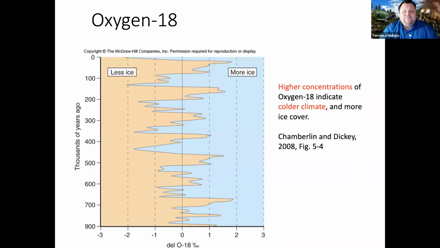So let's talk about this oxygen-18 thing really quickly. It all comes down to this thing called an isotopic ratio. So let me explain what that means. There's this thing called heavy water. It is water that is made up of an oxygen atom that has a few extra neutrons to it. Heavy water exists naturally on the Earth system.